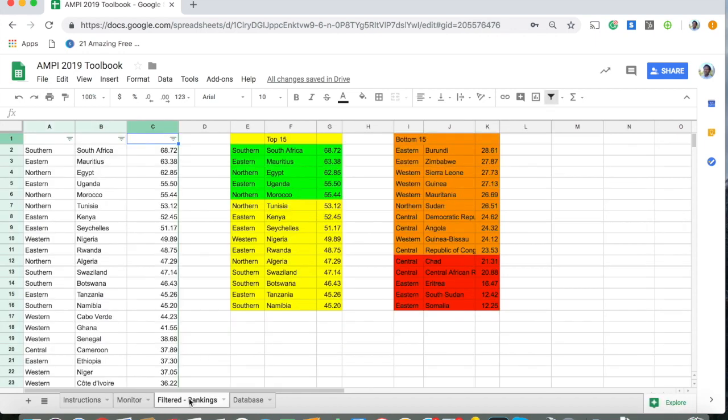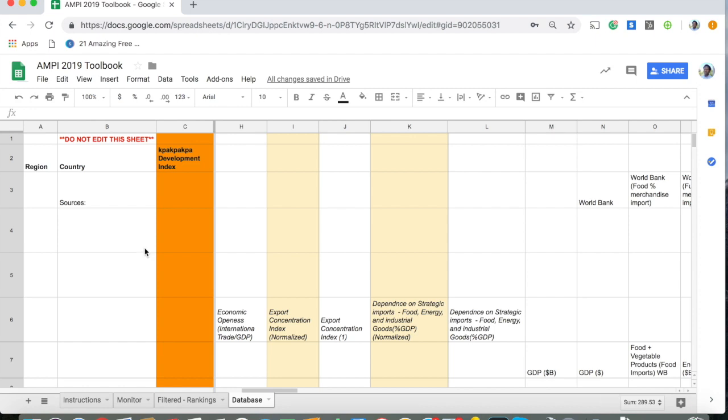And the filter tab is where, each time you change a variable, you have to come here and refresh the rankings before you go back and look at your results. And finally, the database. This is where all the raw data is.